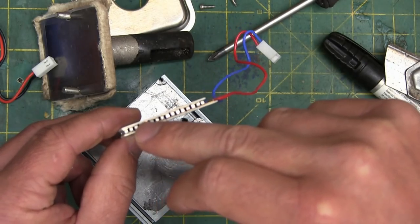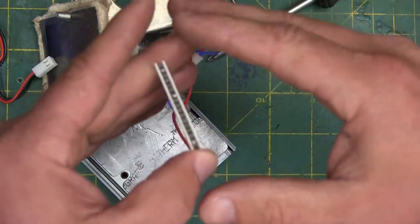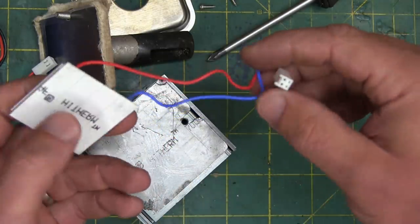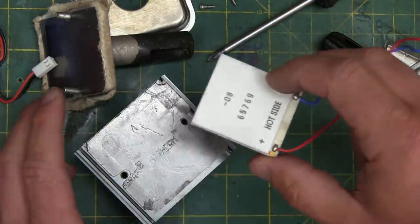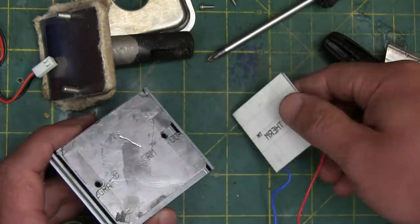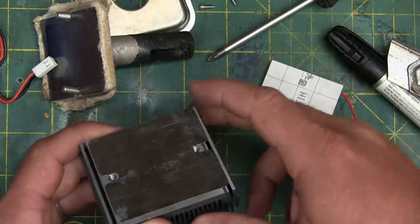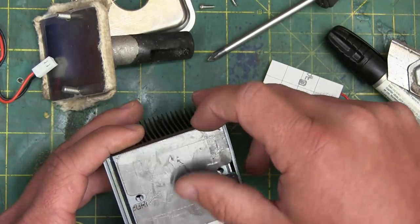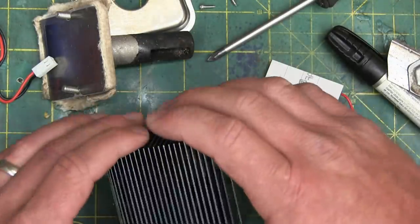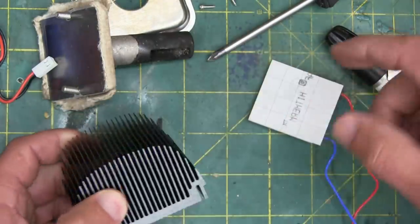We can see the arrangement here: two differential metals connected to the hot side and the cold side. The delta — the difference in temperature between them — is what creates the electricity through the mechanism of the Seebeck effect. We can see this is a high-therm brand membrane. That is a high-therm heat transfer membrane on here; seems high-end to me — I've never seen one metallized like that. And this of course is that huge heat sink, which allows air to flow over it and cool it, keeping that differential.